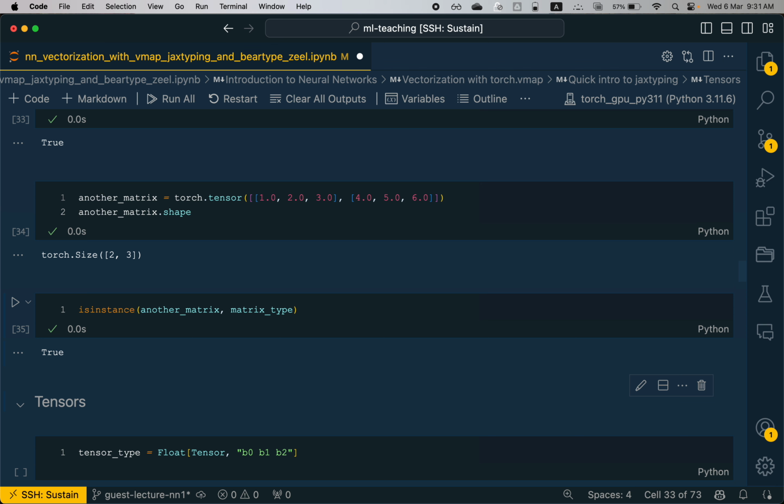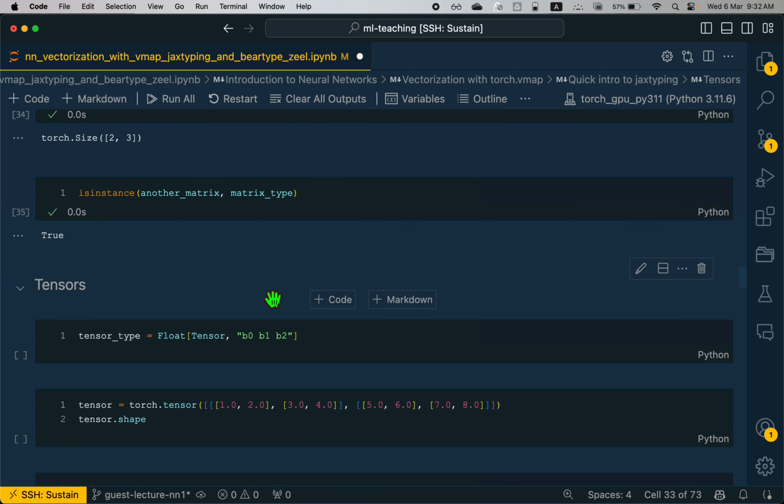So this is all about scalars, vectors, and matrices. But sometimes in machine learning, you can go beyond 2 dimensions as well, right? Let us say you are working with images. Then 2 dimensions are just for your width and height. Then you may have a batch dimension. You may have number of channels, right? So then it can go up to a 4-dimensional tensor. So in those cases, you can define your tensor type like this.